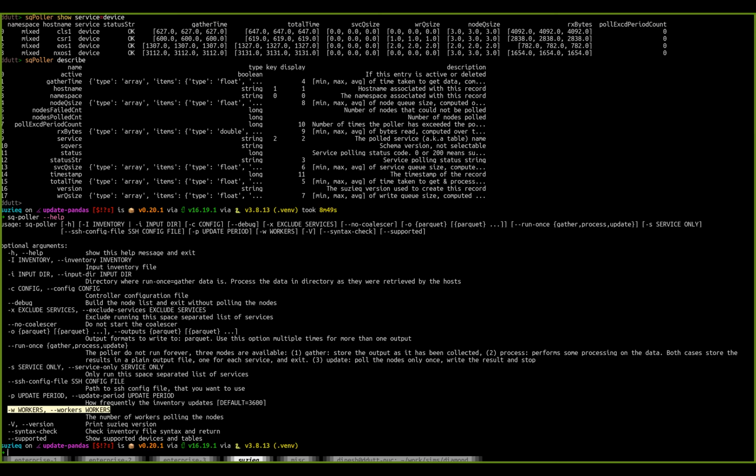For example, when Arista went through its lawsuit, they changed a bunch of commands. They put in spaces where there were no spaces. They put in a hyphen where there were no hyphens before. So what would happen is those commands started failing. You would see the failure show up in the log, obviously, but this is another way for you to check. Maybe you're not looking at the log because you fired the poller somewhere else, and now you're trying to use the SuzieQ poller to take a look.